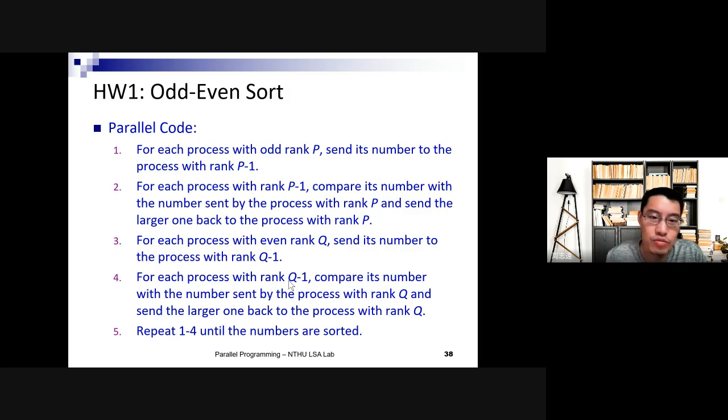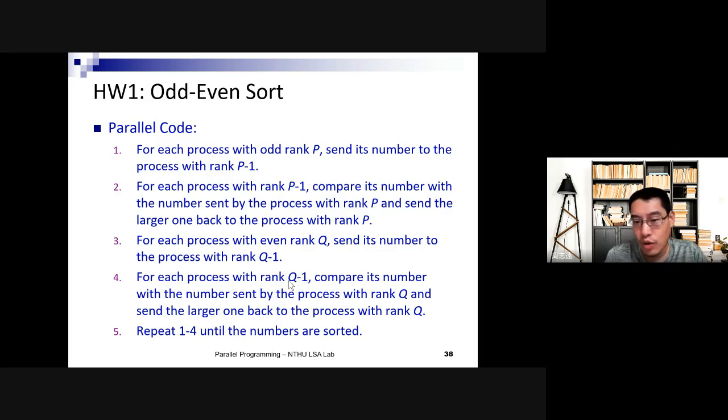Okay, and also, we didn't restrict how you distribute the data, right? For example, you might want to evenly distribute the data to those processes. It's not straightforward, because the number of items may not be evenly divisible by the number of processes. So you get to decide how you want to distribute the data. And a process will certainly handle multiple data elements, not just a single data element.